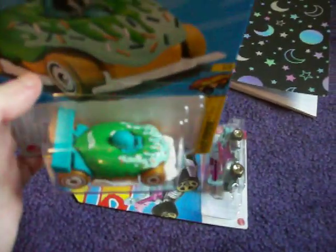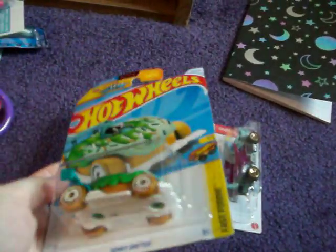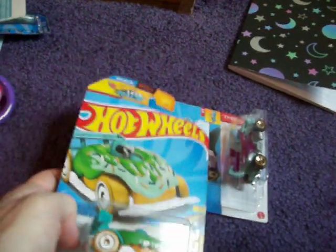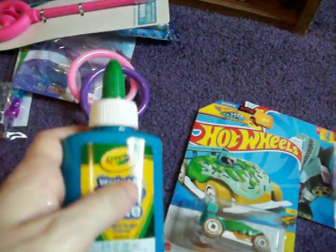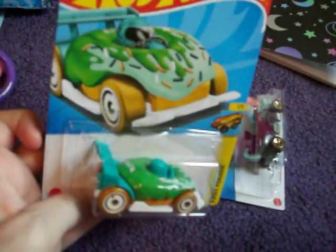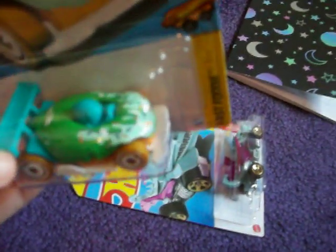And then, guys, I got 2 Hot Wheels cars. I collect these donut Hot Wheels cars, and I didn't have the green one, so I was happy to find the green one at only 1 out of my 3 Dollar Trees. Again, at only 1. Almost everything that you see was available at only 1 Dollar Tree, except for this glue. I think I saw this glue at 2 or 3 of them. But everything else was only at 1 out of the 3 Dollar Trees. So in my area, at least, you have to check a minimum of 3 Dollar Trees to find stuff that you want.